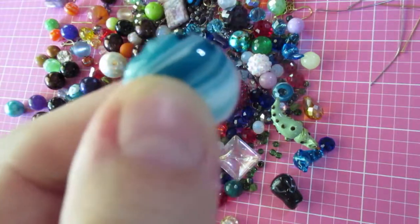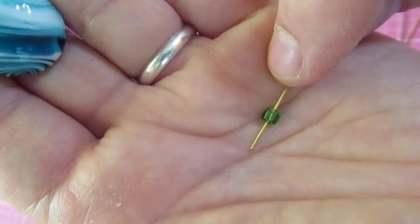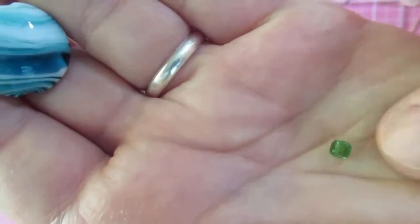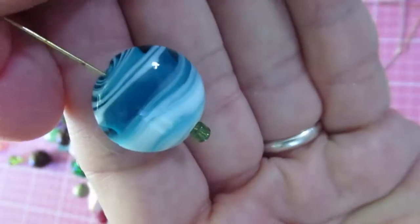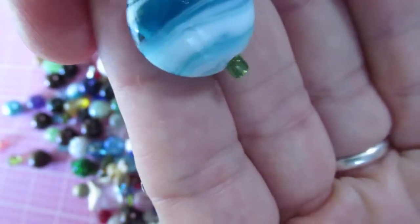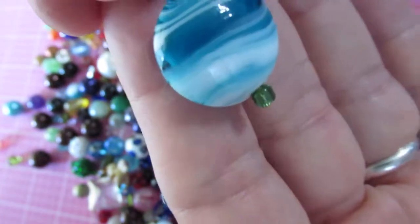If it's too big of a hole, then you'll need to get yourself these little beads here. These are called 6/0 or E-beads, and they sell them even at Walmart. They're just like a giant seed bead. But when you put that on, then it holds the bead on. Of course, you'd match the color more than likely. This is not matching, but I'm just trying to show you. You can get them in clear, white, pretty much any color, pearl. I have them in every color, and I do use them for this.